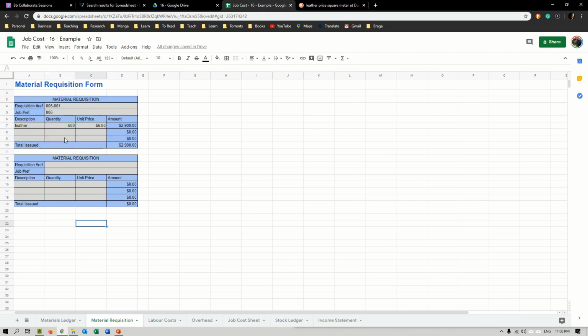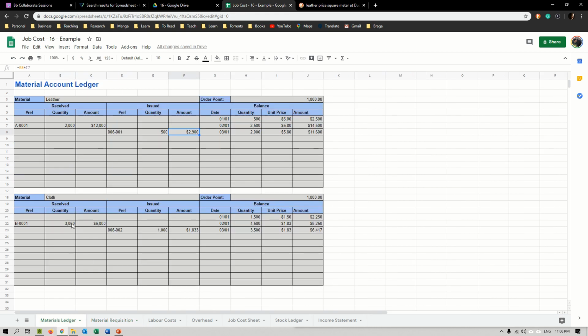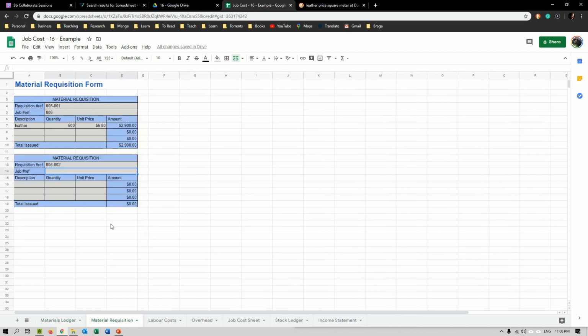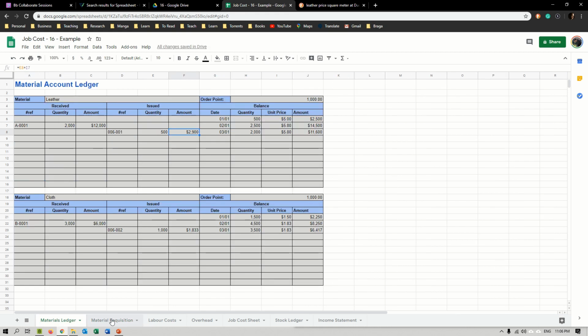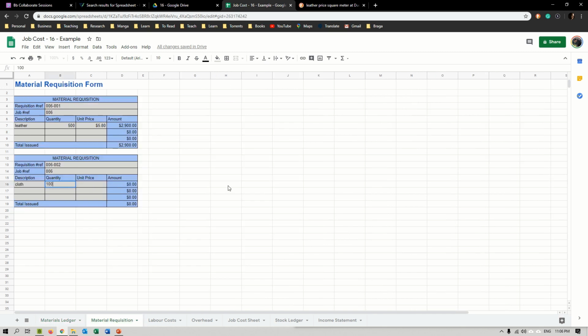The second requisition, same thing. In this case, it was requisition 006002. This one was for the filling, for the cloth over here. And this one is again for job 006. Now, in this case, I'm requesting cloth, and I requested a quantity of 1,000, and the unit price of it was 1.83.